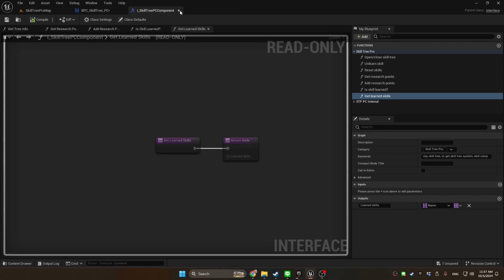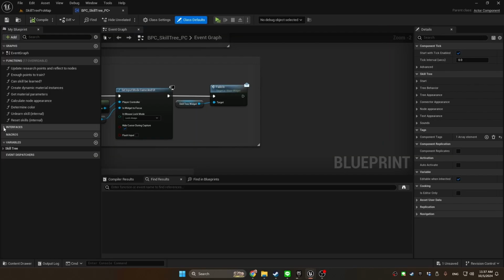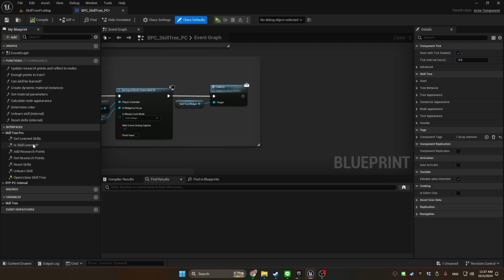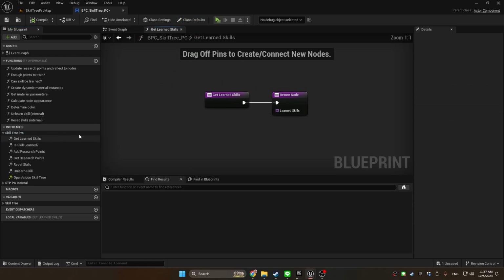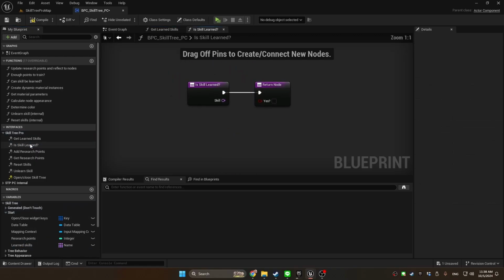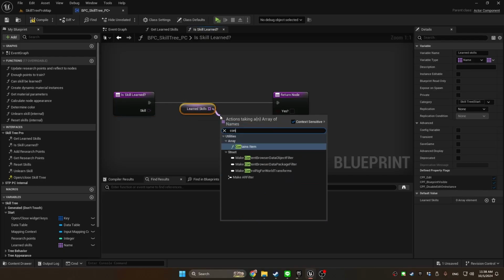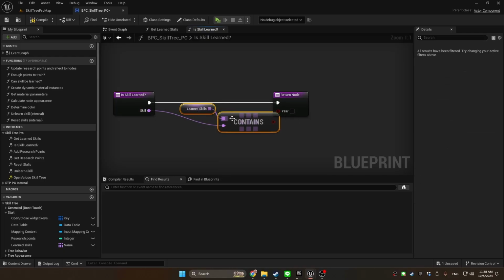So now we can close this interface, and we'll go to the components and open up our Skill Tree component, go down to interfaces, Skill Tree Pro, and we'll implement these functions. They're all quite simple. Get learned skills could not be any simpler. Okay, that's done. Is skill learned? Well, we'll also drag in learned skills, and if it contains this skill, then it's learned.